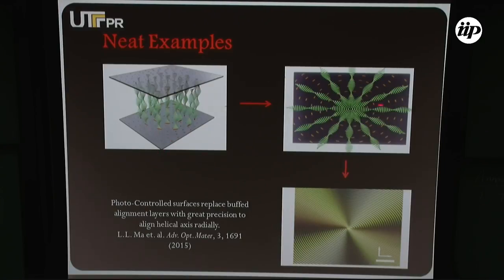They put a cholesteric here, and you have this radial orientation of the helical axis around certain directions, and you get this very nice pattern. This looks like a Fresnel lens, if you will, although it should be a little larger here. And in the paper, they show a lot of different ways of doing this.